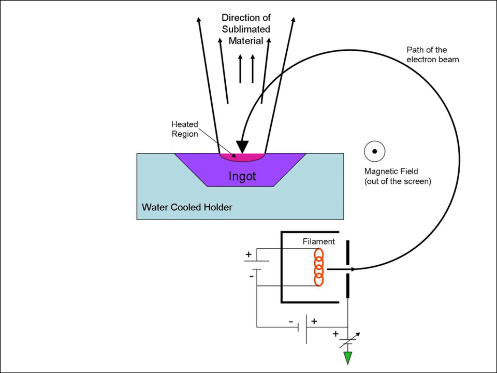The substrate on which the film deposition takes place is ultrasonically cleaned and fastened to the substrate holder. The substrate holder is attached to the manipulator shaft. The manipulator shaft moves translationally to adjust the distance between the ingot source and the substrate.